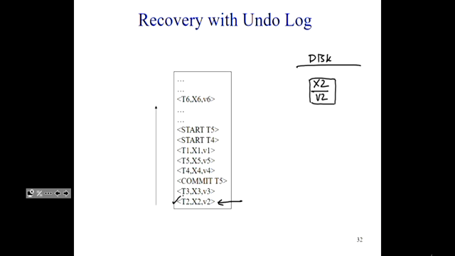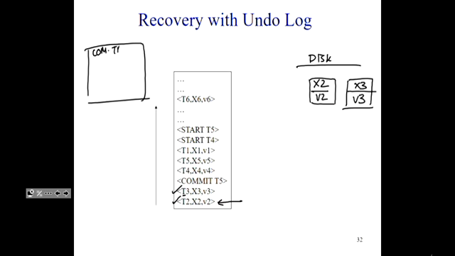Then let's say you see a transaction T3 which updated the value of x3 from value v3. Once again, T3 has not committed. You've not seen a commit or an abort statement for T3, so you need to undo its effects. So if you have a block or a tuple corresponding to x3, you'll update its value to v3. Okay? And separately, you're going to have a place where you will record the committed transactions. So we see a commit statement corresponding to T5. So what I need to do is to record that T5 has committed. Okay? And this will come in handy later.